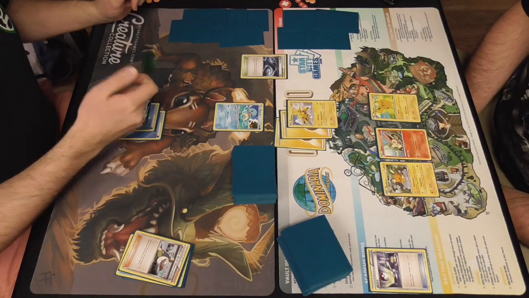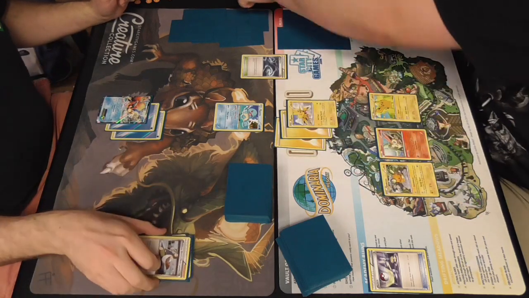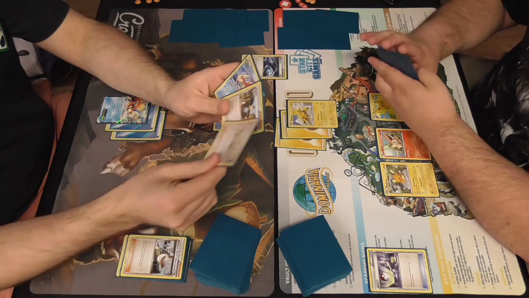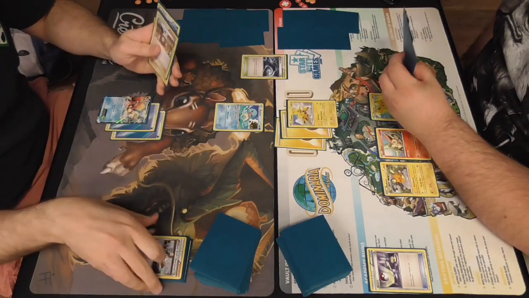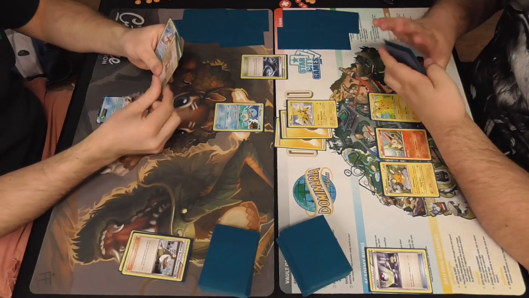Alright, let's go ahead and flip. That's a tails. Tails, so I draw 4. Do you want to cut? You're good. And 4. Okay. And I already played my one supporter for the turn, so that's going to end my turn.